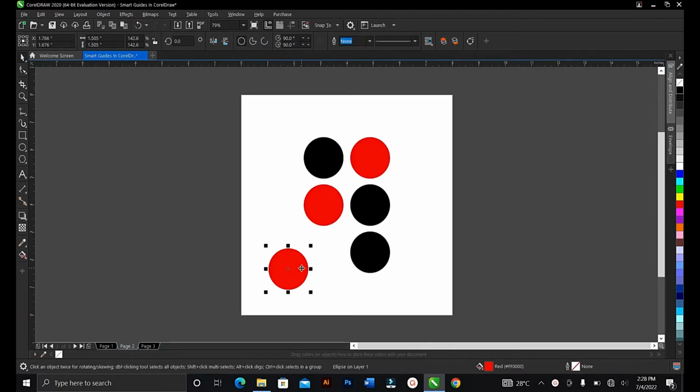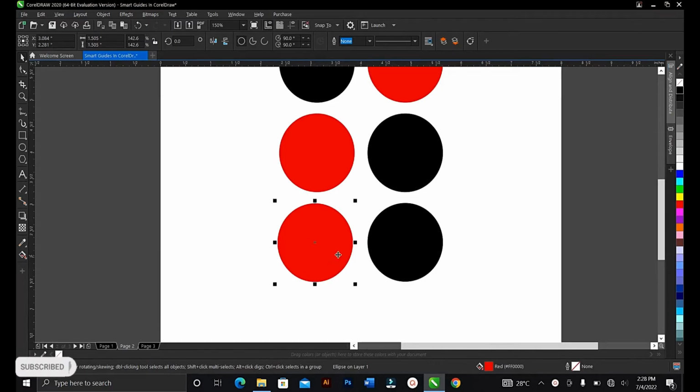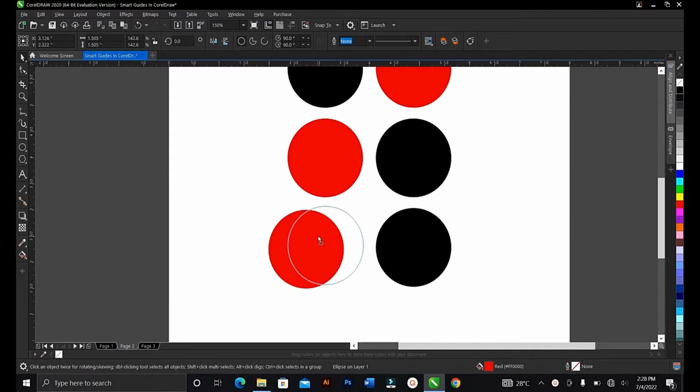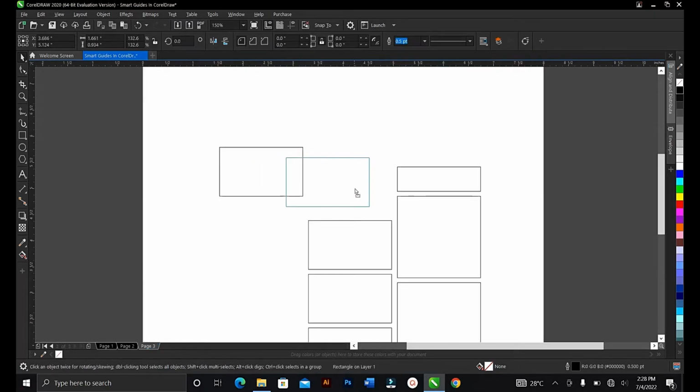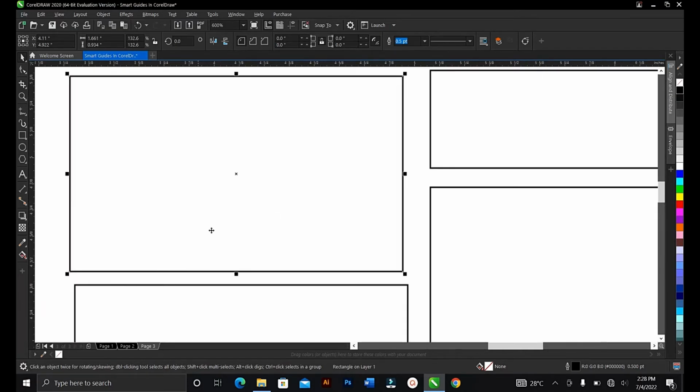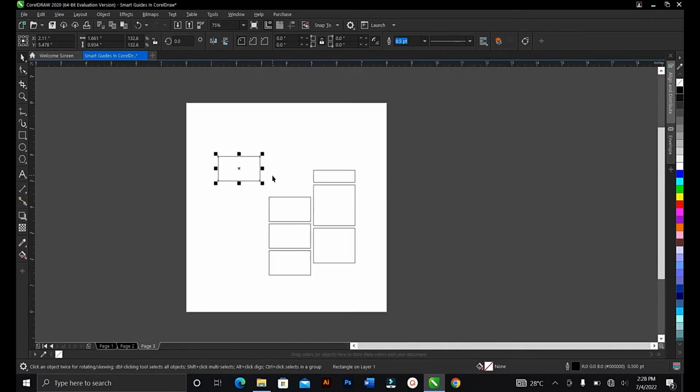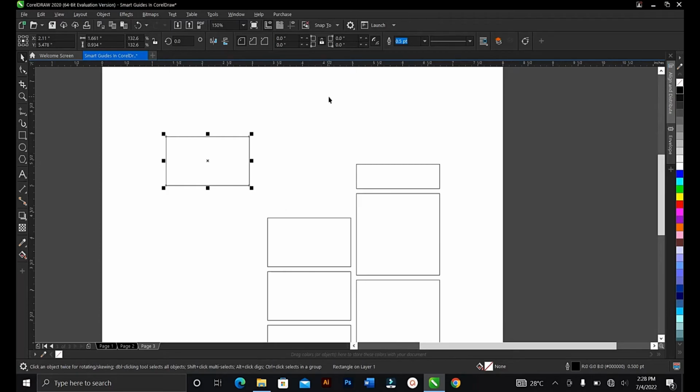So these circles here, I would love to make them aligned to this, so they'll be aligned equally and properly, but it's somehow difficult for me. My hands are a bit shaky, and the same thing applies to this. I'd love to align it here, but it's somehow difficult, so I have to be very sure to align it manually myself. But there's actually a way you can make this easy without going through all the stress.